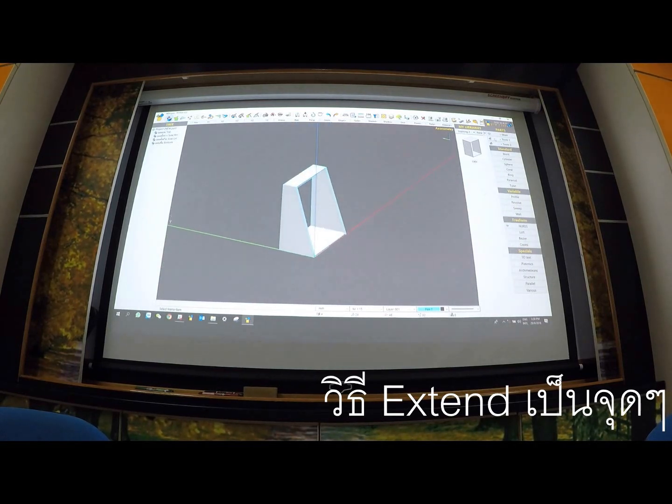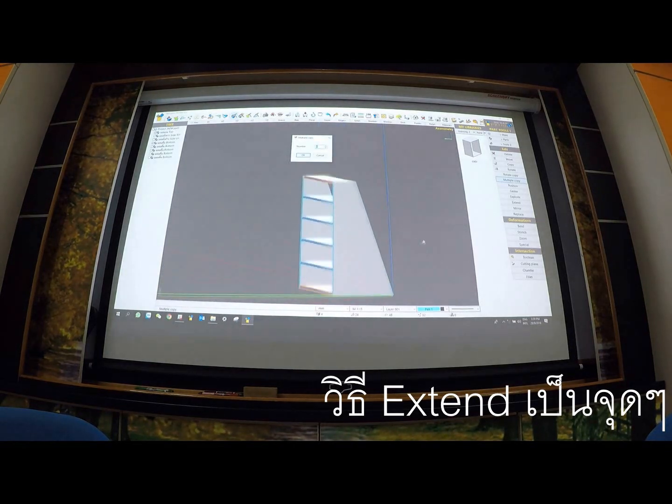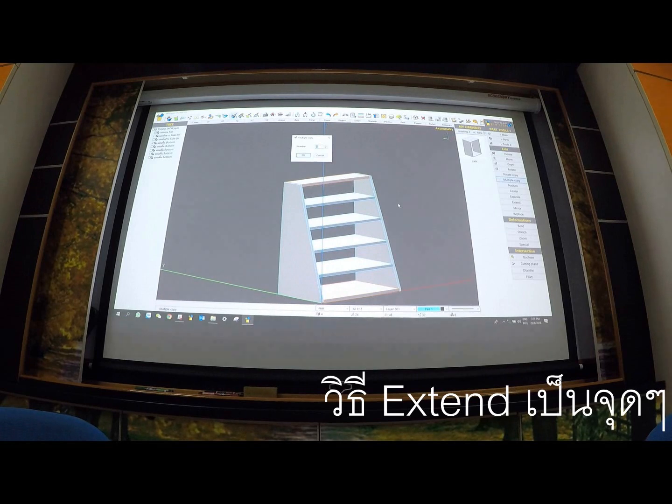And if I do a multiple copy, which you all learned earlier on, you can see I can have my shelf, and my shelves all follow my dimension. So you can see just by selecting the area, I can change how it looks. So it is that good. So extend is not just making long or short, you can also change the shape using extend.